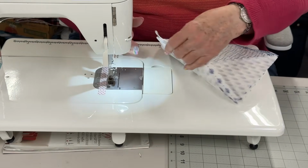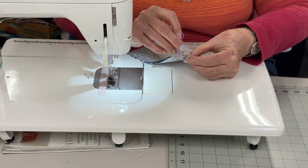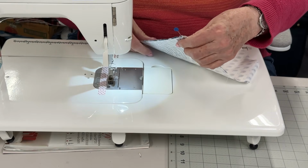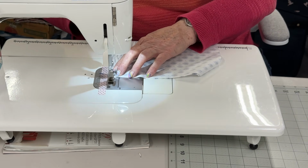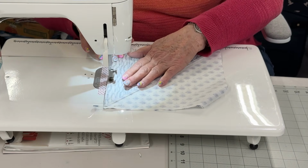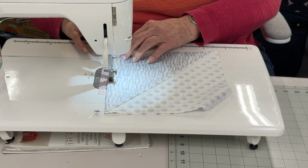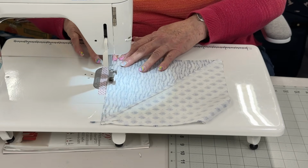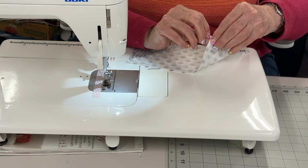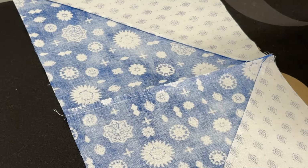Let's go ahead and line this guy up and give him a sew. And again, I'm using one pin. This is where you definitely want to use a pin, because this is giving you a point. And you know how I feel about points. I like them. The moment of truth, drum roll, bada bing, bada bang. That's a nice point.